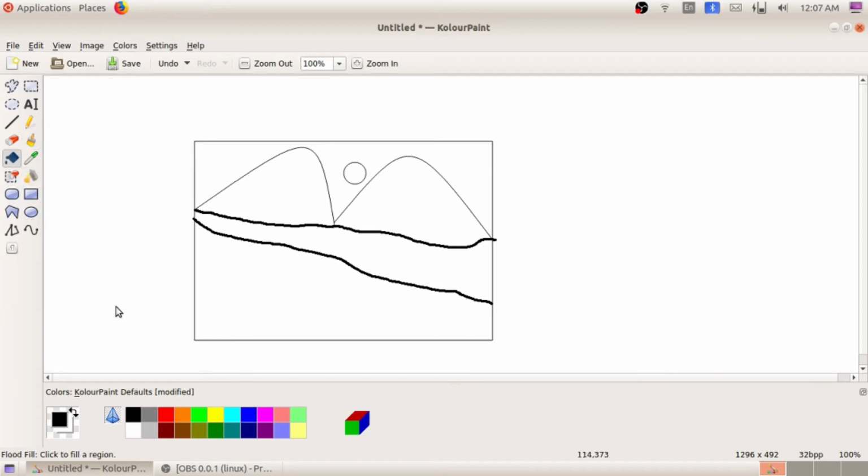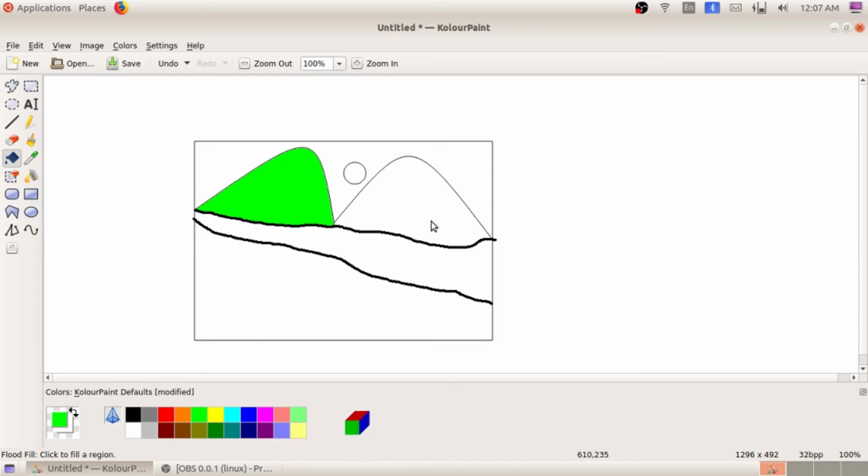Click on that and choose a suitable color from the color palette at the bottom. Okay, first you need to choose the flood fill tool and choose a suitable color from the color palette at the bottom. Here I have chosen green color, and you just click inside the picture.